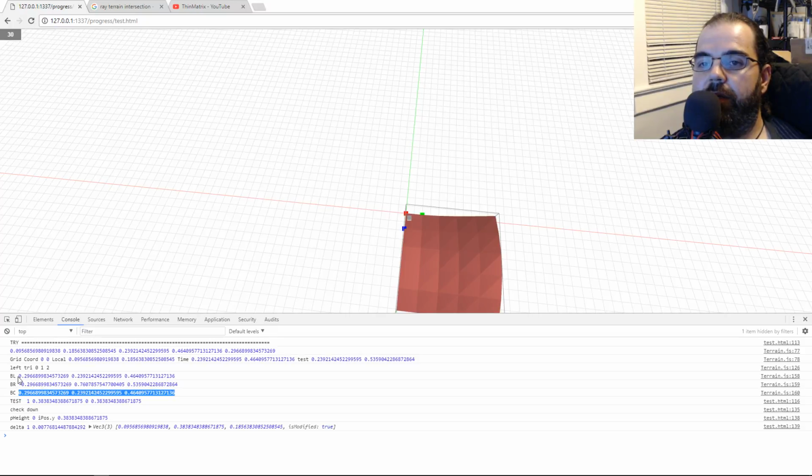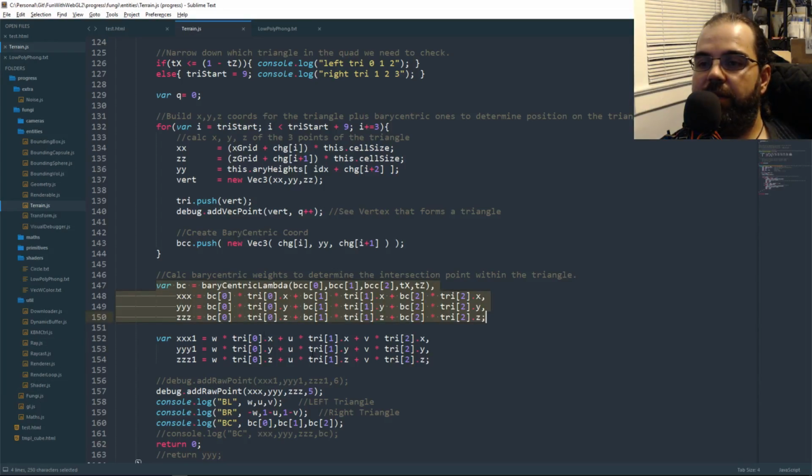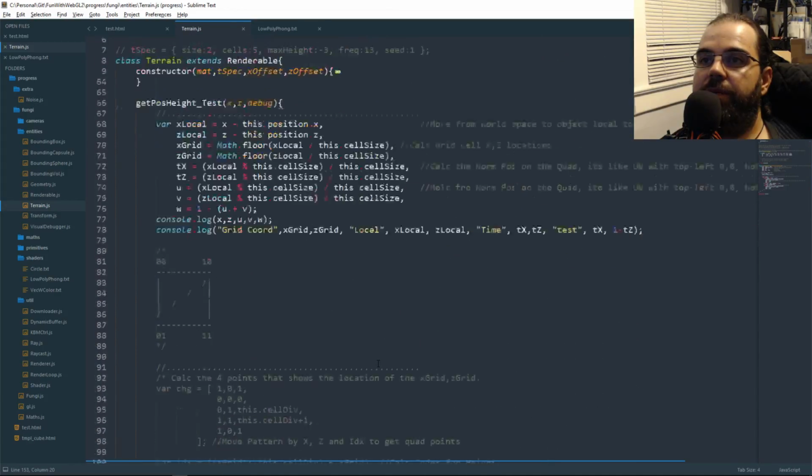And this is the same values that I'm calculating, right? See the BL. So okay, let me back up a little bit. We have the barycentric values, right? And now I'm doing a second one, but this one I'm using WUV. Right up here.